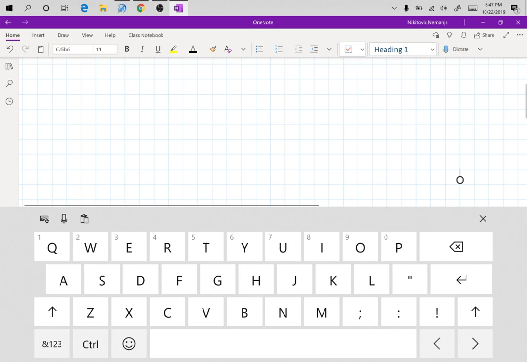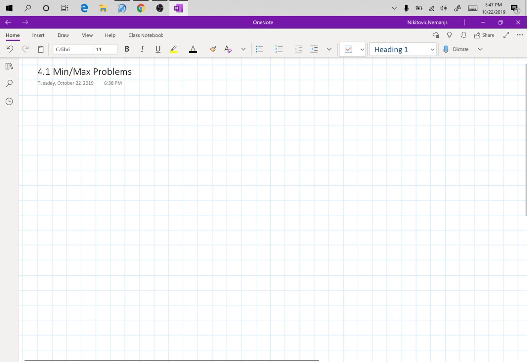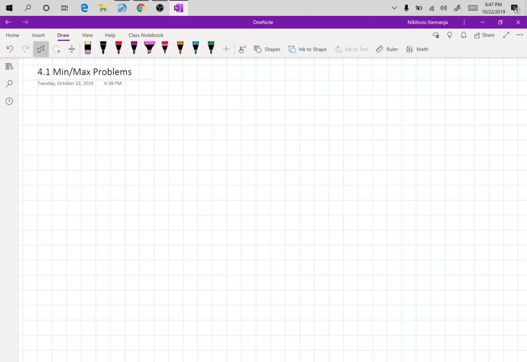Hello and welcome back to Calculus 1, section 4.1 on min and max problems, also called the extrema. We are going to use calculus to determine the extreme points of a function. So when you look at the function, let's say something that would look maybe like that, you can put that in an XY coordinate system. We don't care about it now.